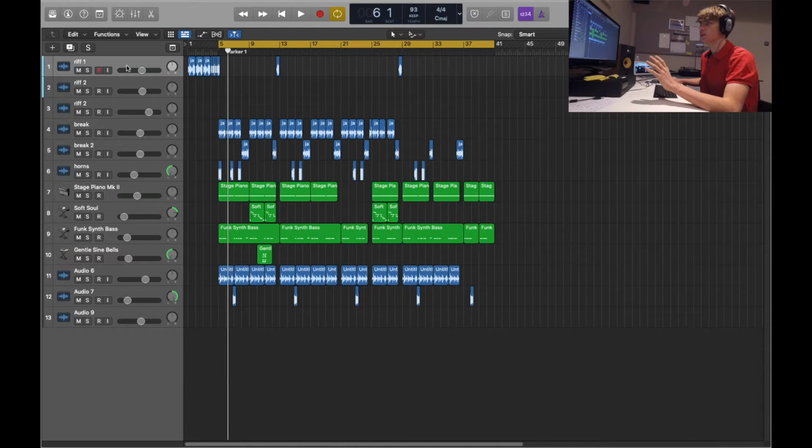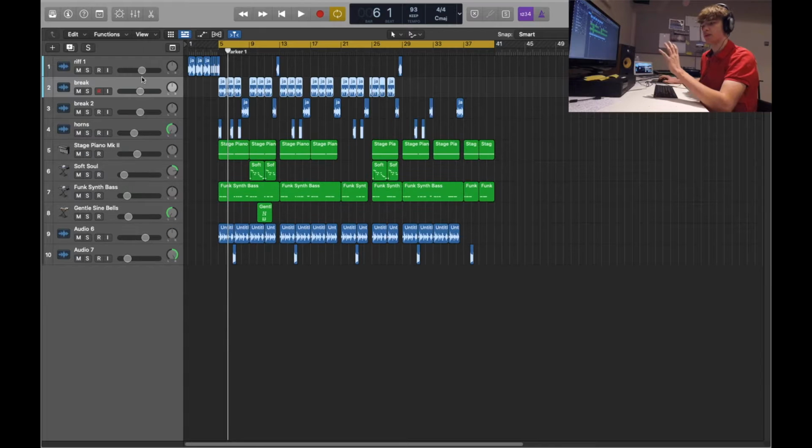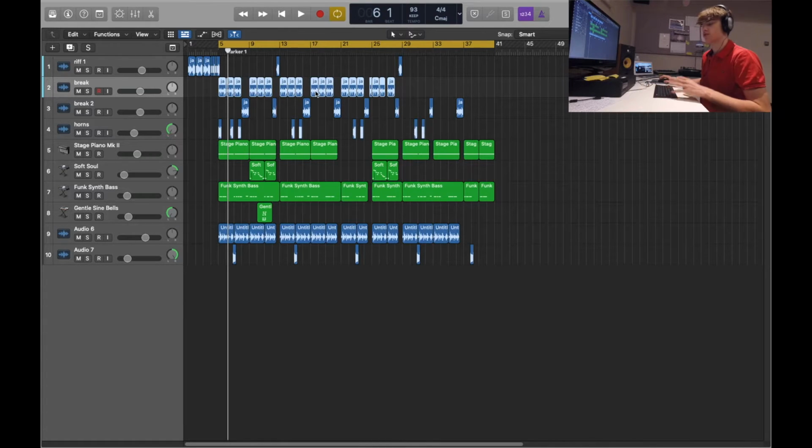So over here we can see I've got 13 tracks. Well, I'm not using this one, so we'll just delete that. I'm also not using these two, so we can delete those. Anyway, that was probably the first step, cleaning up your mix. So here, if you've got anything, maybe like a bit of noise there that you don't want, then just delete that, because you want your mix engineer to have the easiest time so he can get down to business.